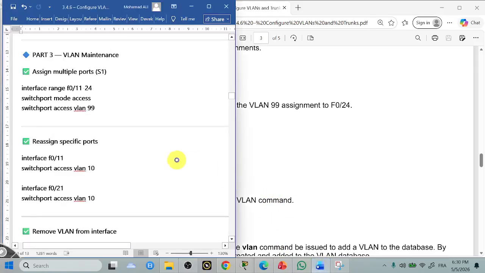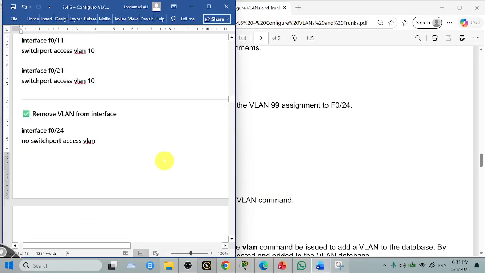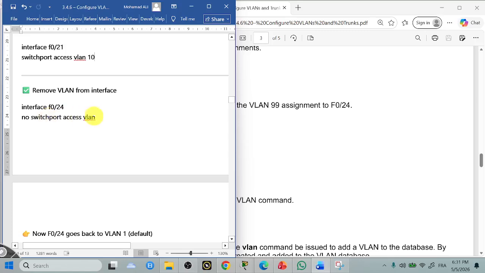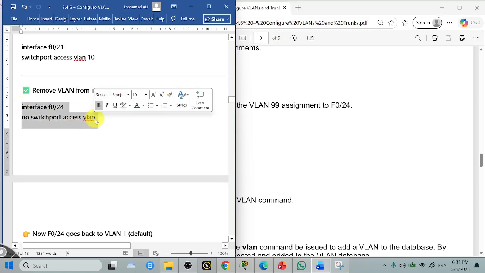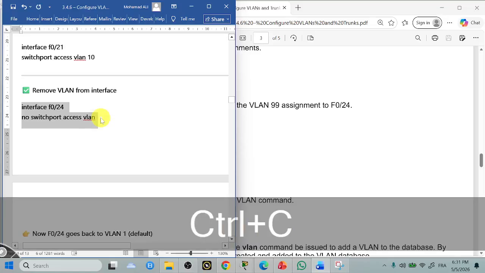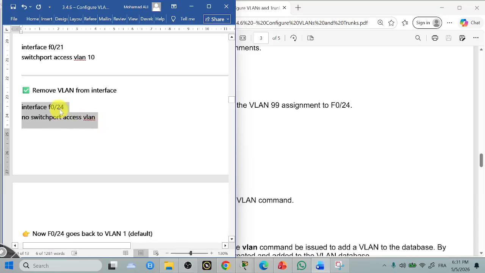As you see, you don't need to say 99 because it's already assigned to VLAN 99.